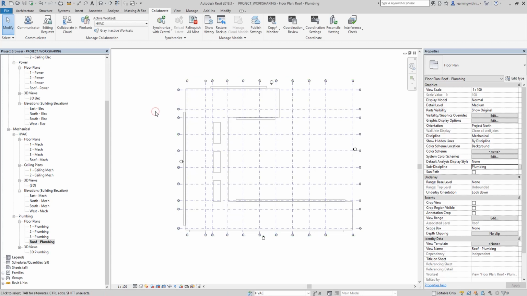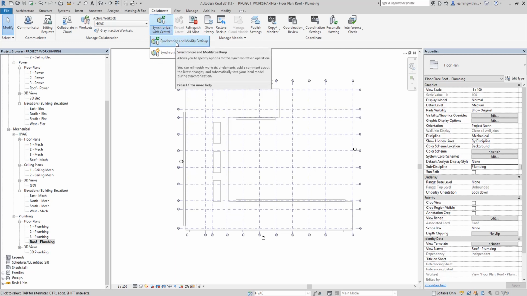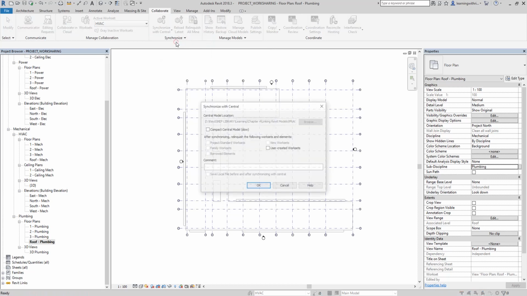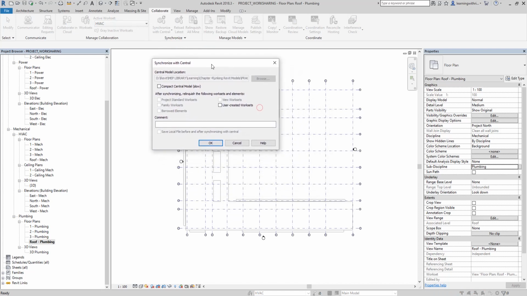Okay, so the next thing that you need to do, after you save your project as a central file, is this one. You go to synchronize with central, synchronize and modify settings. It allows you to specify options for the synchronization operation. So let's select this one, and this is the one that I'm talking about.